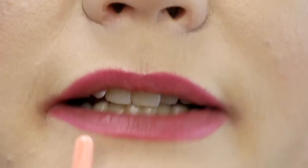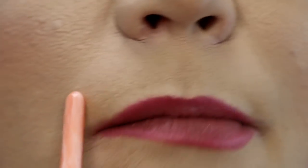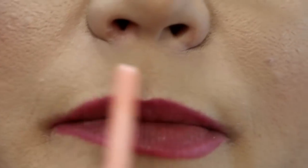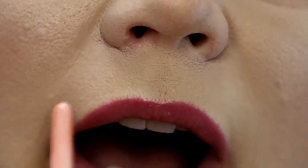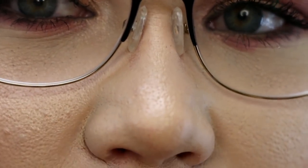So don't mind this busted janky lip situation. But the one thing I really want to call attention to right around here is the mouth texture that I have going on. There's limited breakage on the chin, but there is some serious texture. We do have some smile lines on both sides. We have a little bit of cakeage, but nothing too bad in the actual crevices on either side. We have limited oil, so as far as oil goes, I'd say it was pretty good. We do have a lot of emphasized pore and texture in this area and this area.